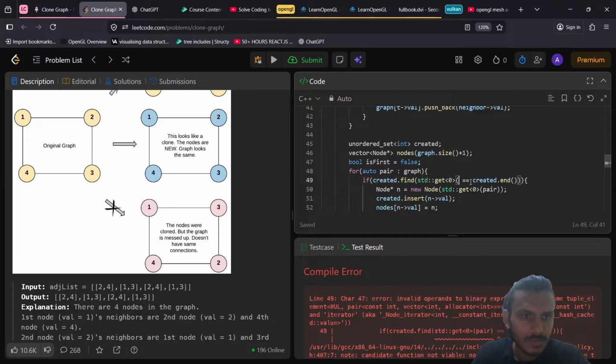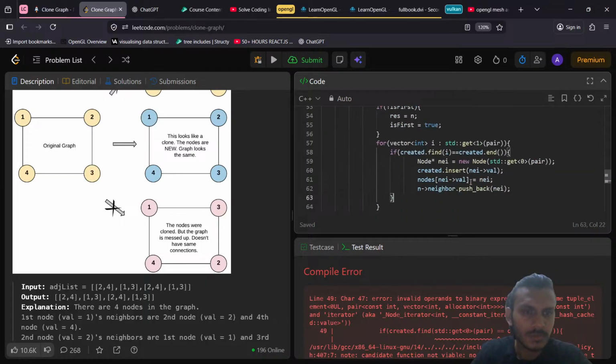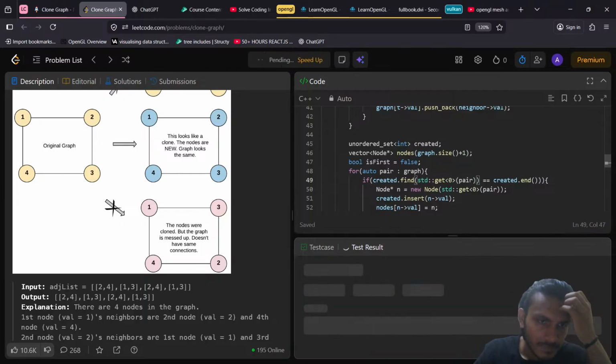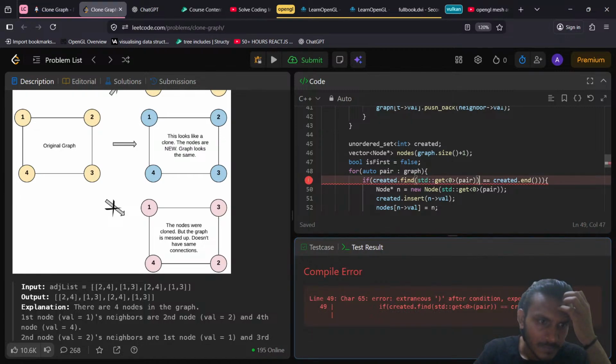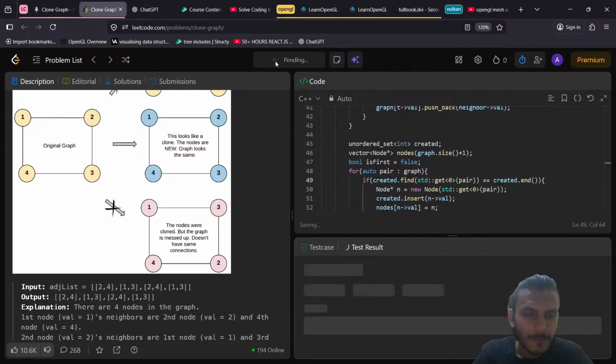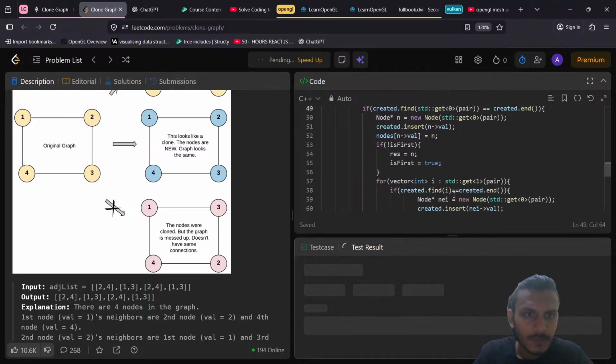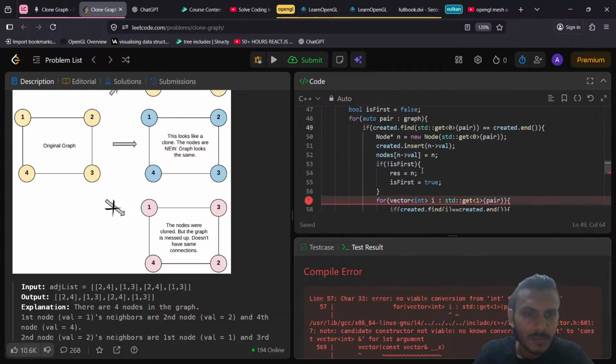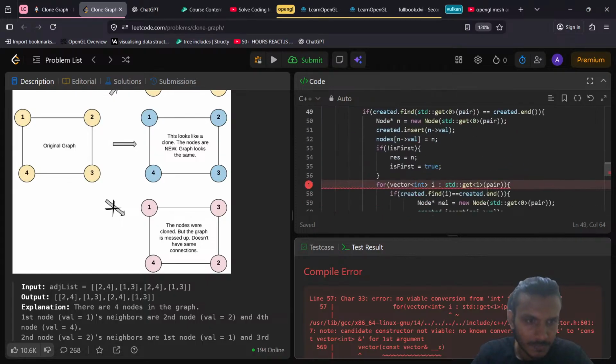It does not work. It is a vector of int, but this is a vector of int.